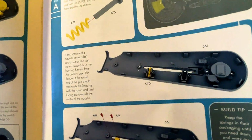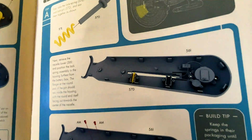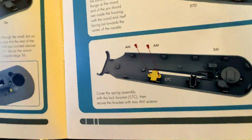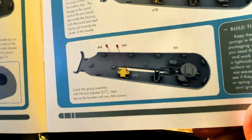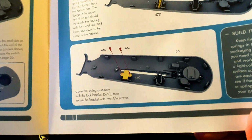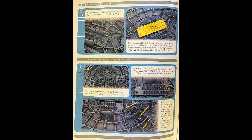Retrieve the nacelle lower and position lock and assembly. So we're going to put more parts into the lower part, including the springs. Keep the springs in your packaging until you need them and work on a light colored surface so they are easier to see if they roll or spring from your grasp. And sometimes these little pieces have a mind of their own and they just like to shoot across the room.